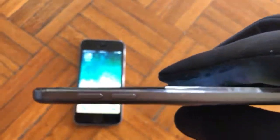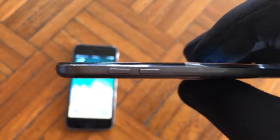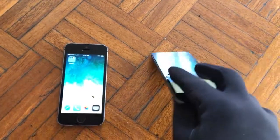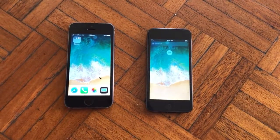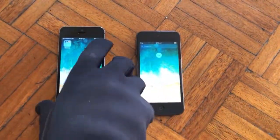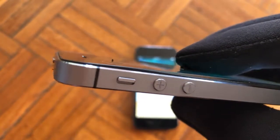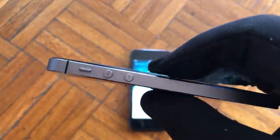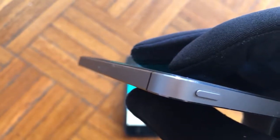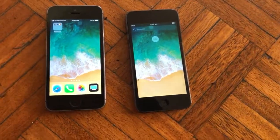They also told me overcharging the battery will cause it to get bigger and eventually expand. So I'm not going to buy these two devices anymore — I'm going to buy the iPhone 8 Plus or above. I think if the design isn't good then the battery is going to come out. When you look at the iPhone 6 and above, the screen is much more sealed. The surface is better, so it doesn't come out like this.